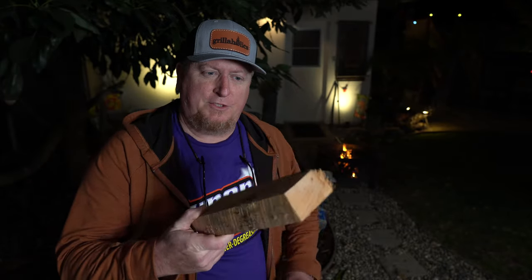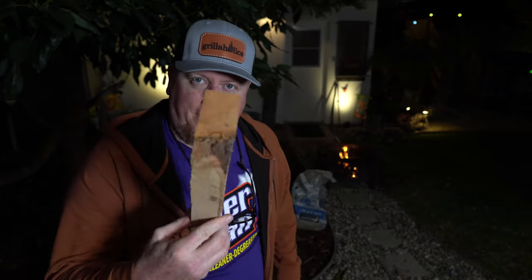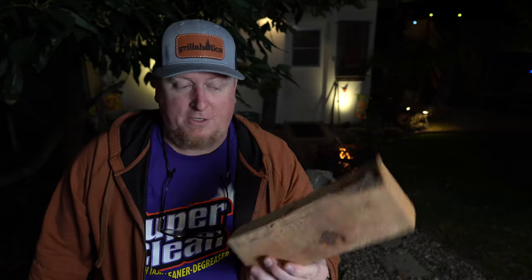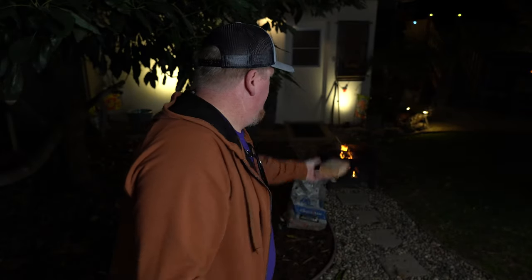Alright, so that fire is almost ready. For those curious, I'm using this Western wood — pretty nicely milled hickory. They've got it in mesquite and apple and all kinds of stuff, but I really like these logs; so does my Yoder. They're really predictable, all a lot of the same size. Once that fire and the coals are a little more established, I'm gonna throw a fresh piece of hickory on there, throw the grate over, and throw that tri-tip right on the flames. The rest will be history.